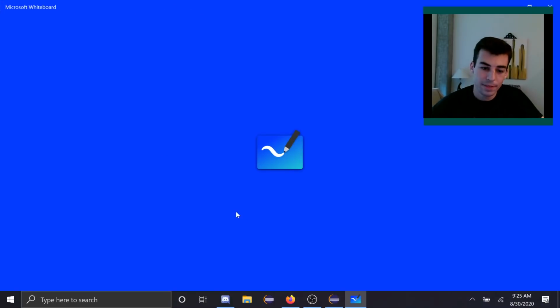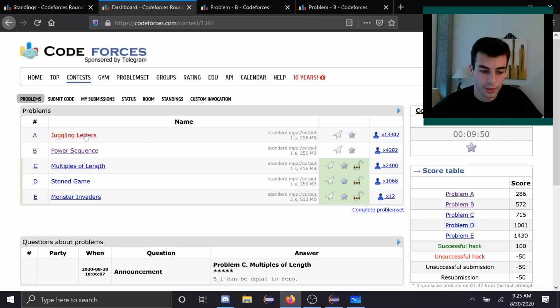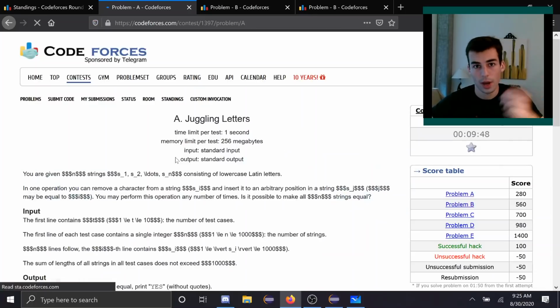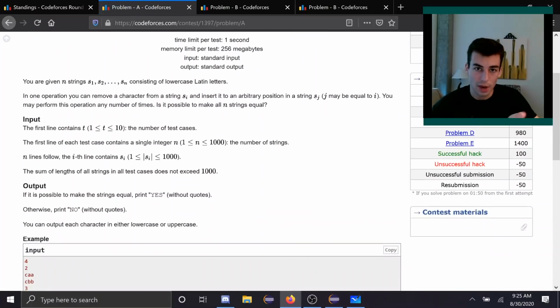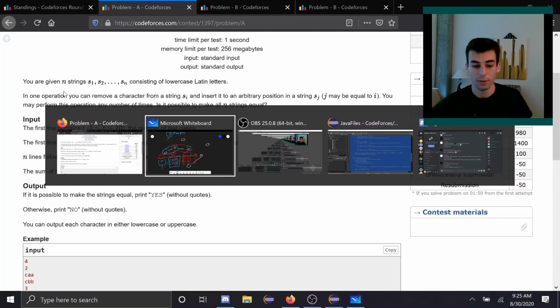So for problem A, it should be pretty clear. The idea is that you can shuffle the letters around however you'd like. So all that matters is the set of letters you have, rather than which strings they're originally in. And if all of the strings are the same, then the first character of all the strings has to be the same. So whatever that first character is has to be a multiple of n, however many times it occurs. So if n is 5 and you have 13 A's, every time you place an A, you have to place it in all the strings. So if n is 5, you can subtract 5 from the number of A's you have.